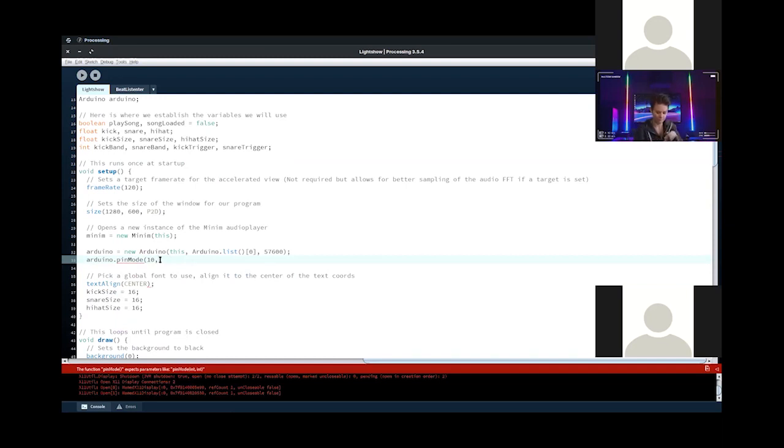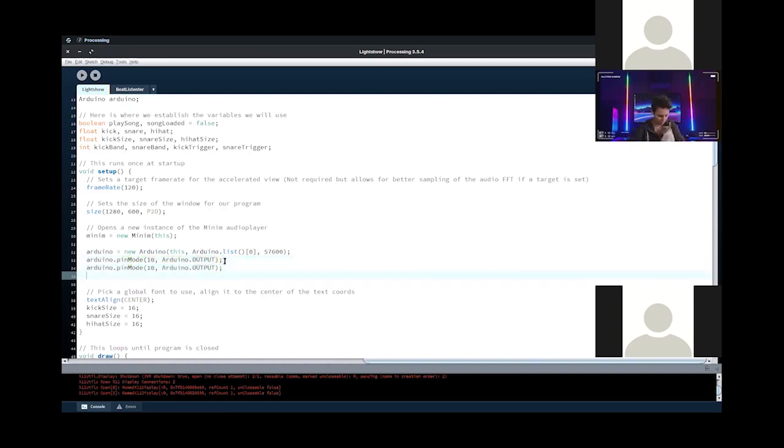So we set that, and we want to set it as an output first. So let me do Arduino with a capital A output. And I'm going to copy this 3 times and set this to 11 and this one to 12. You can use any pin. That's just what I ended up using because it was closer to the ground at the top.